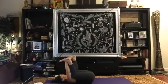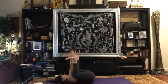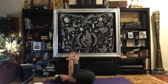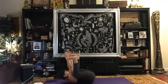When you're ready, find stillness, bringing the knees into the armpits, ankles right above the knees. And then you're going to take your arms up forward. Now, can you lift your head up and separate your shoulder blades as you round your spine? You're now in dead bug pose. You look like a dead bug.